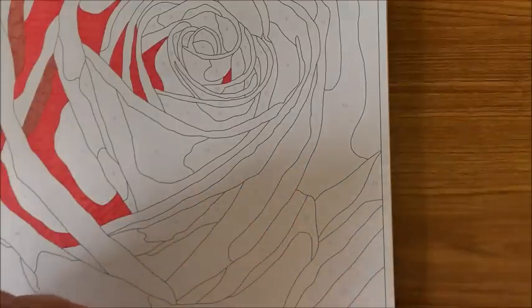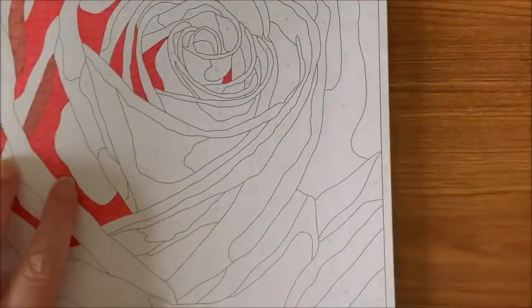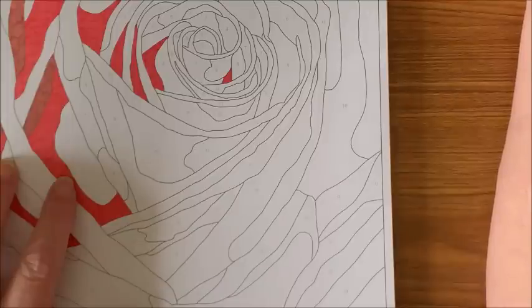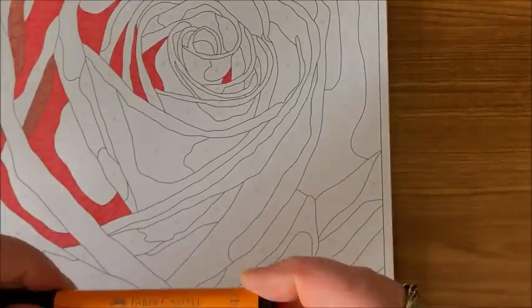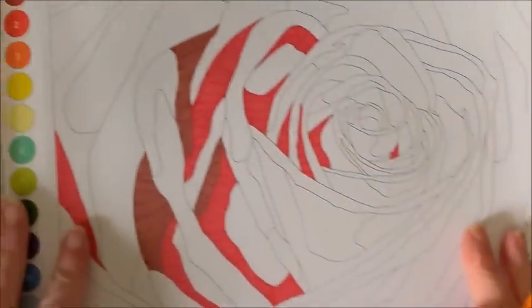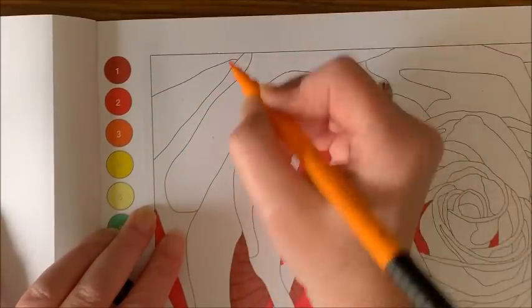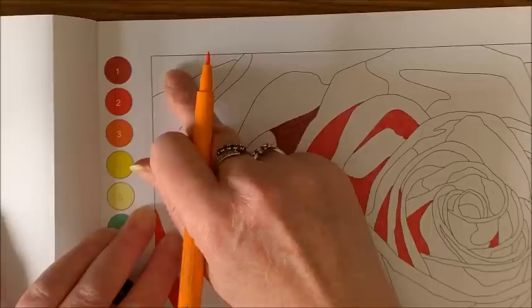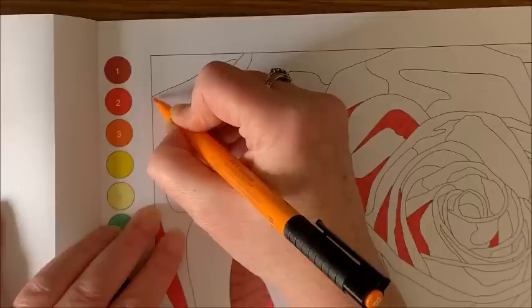Okay, I don't see any more twos, but again, I am going to leave the pen out. Number three, just moving right along, is 113 Orange Glaze. And that must be this one because it's the only bright orange I have. Yes. Okay, number three. And we are way up here. There's no number there and in the corners, so I'm assuming those are just left white.